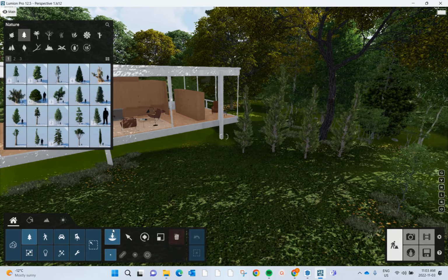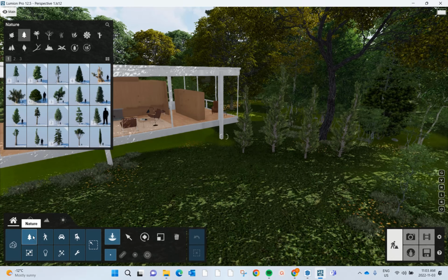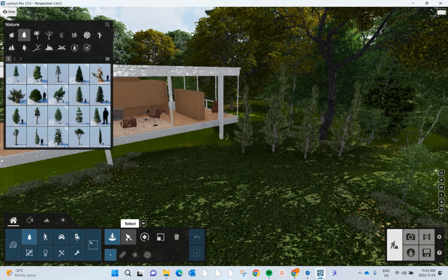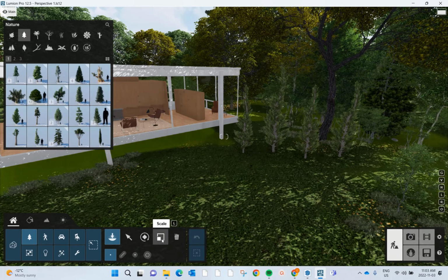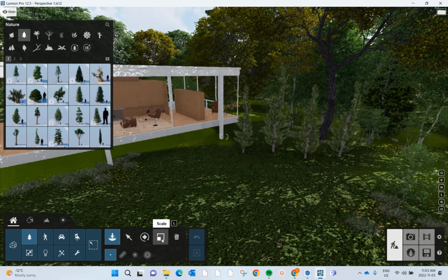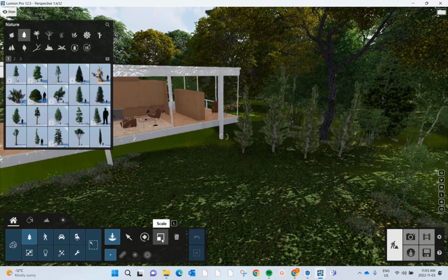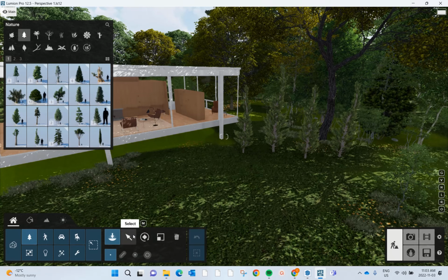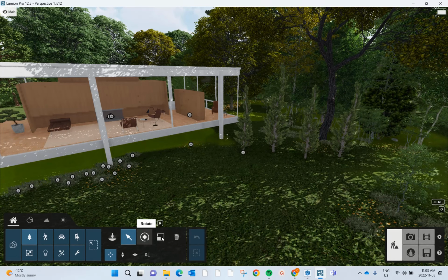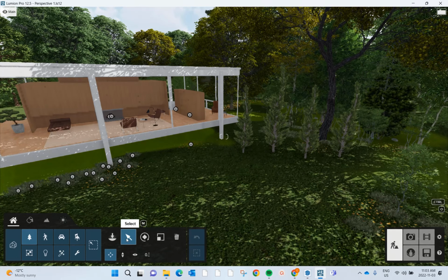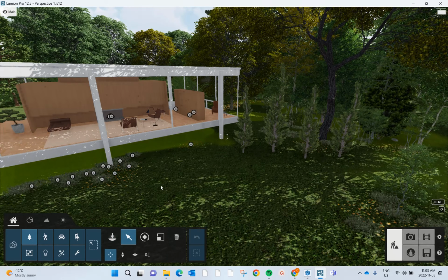Great. So you're going to notice now, look at this. You've now got this bunch of different options that have just appeared next to your content tab. Now these different options, select, rotate, scale, these essentially will let you manipulate the thing that you have placed, whether it's a tree or a person or an object or whatever. So we've got our tree placed. Now we're going to tap select because we want to pick one of these trees. So here's what's going to happen. I've moved from place to select.